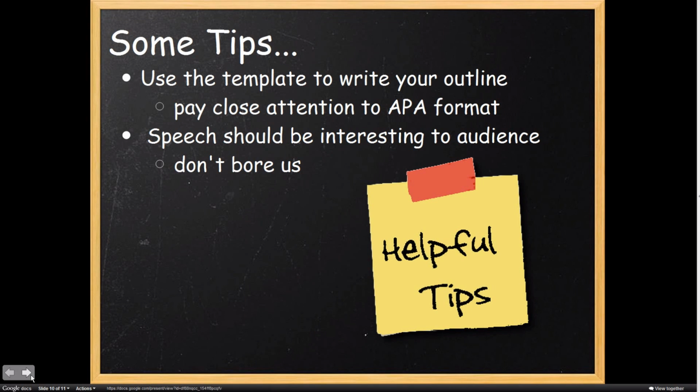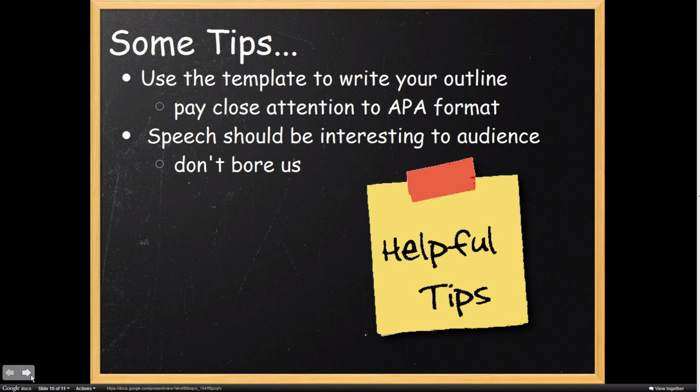It has things spelled out in depth. I am using the 6th edition, the most recent edition APA format, and since this is the last major writing, we still have that speaking in public thing hanging out there, but this is one of the last major writing assignments that involves research of the semester. I'm going to be very, very strict on grading for APA format, so make sure that you get it right.